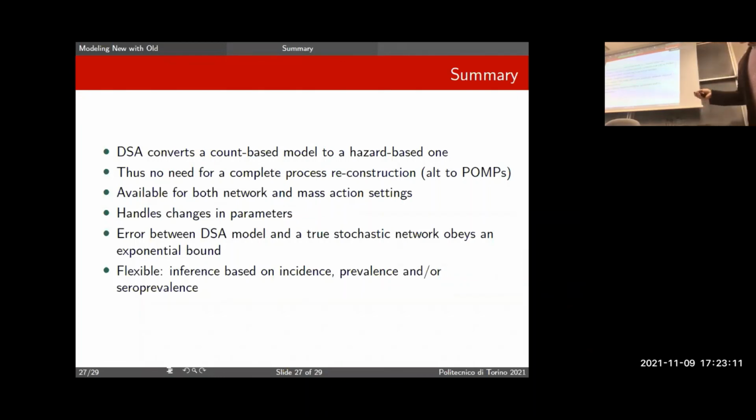So the idea is that both incidence and prevalence could be used as inputs into this model, but so can seroprevalence. So can this testing for antibodies and the fact whether or not you have had COVID in the past number of years. So it's a flexible method. It seems like the idea is completely general and can be used for many other things. But it so happened that we just tested it, somewhat accidentally, on these COVID pandemic curves.